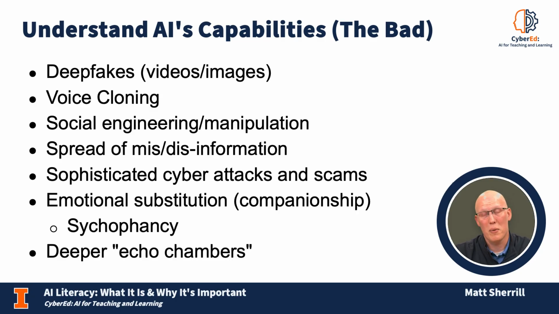And then there's also the risk of emotional substitution. At the start of 2025, Harvard Business Review found that the number one most popular use of AI is for companionship and therapy. Now, there are some red flags with that on their own, but when we couple that with the tendency for some of these AI systems to be overly sycophantic or to tell you what you want to hear, it can really distort people's understanding of truth, distort their perception of reality, where they are being fed affirming, encouraging, always supportive responses, even if what they're talking about has flaws.